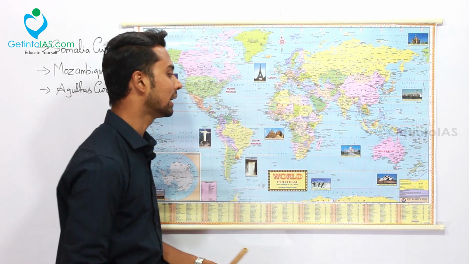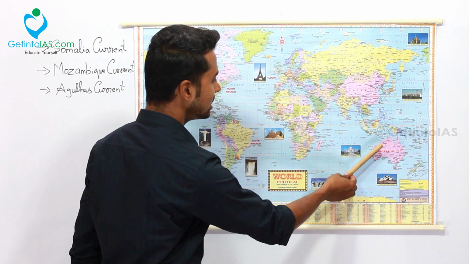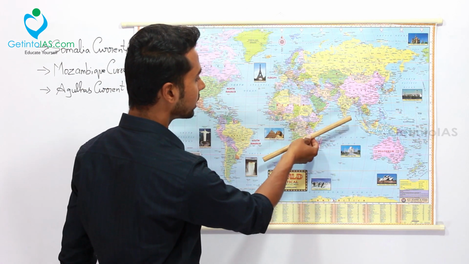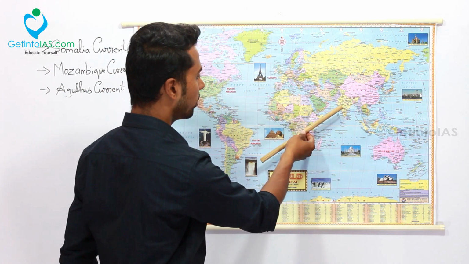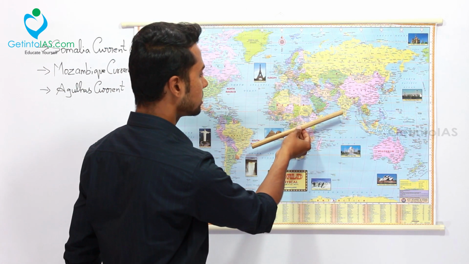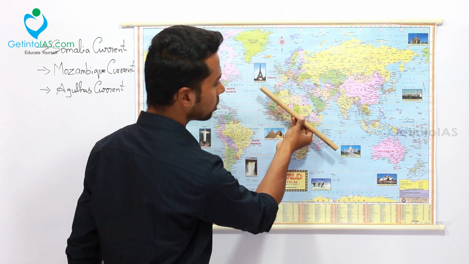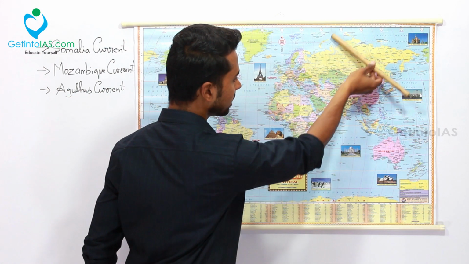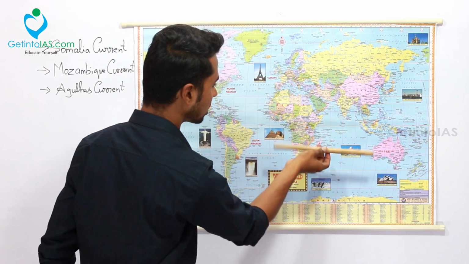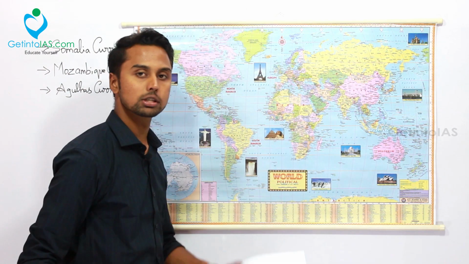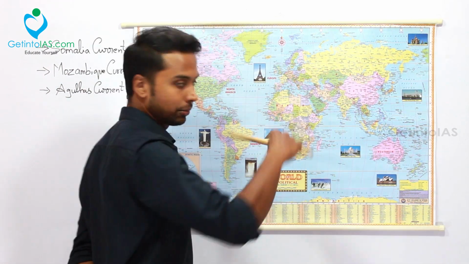So during summer, your southeast trade winds have to cross the equator to meet the ITCZ. Once they cross the equator, due to Coriolis force, in the northern hemisphere they deflect towards the right. So they flow in this direction, from the southwest to the northeast. Since they originate from the southwest direction, they are known as the southwest monsoon. So we'll come to our point.